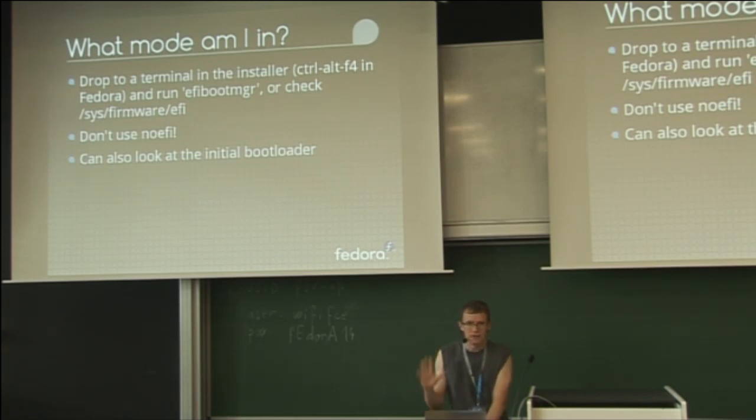So yeah, make sure you got your mode right, and once you make sure you got your mode right, go ahead and run the install. As long as you got these things right, the Fedora installer is almost always going to do the right thing. So these are the things you have to do, and then once you hit the installer, if you're just trying to do a dual boot with Windows, as long as you do automatic partitioning, you can just go ahead and walk through the steps, and it'll do it right for you.